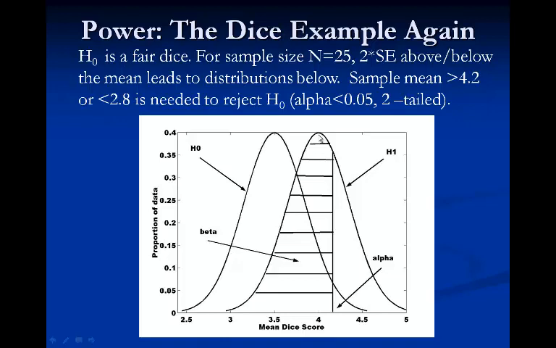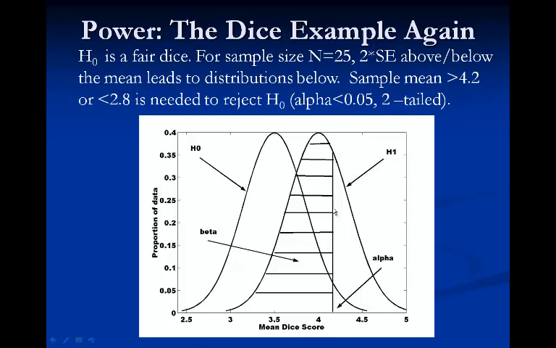But let's suppose under some alternative hypothesis, H1, the dice is rigged, has slightly more probability of getting high scores, and its actual true mean of the sampling distribution of the mean for that false dice would have a mean around 4. I've drawn it around 4. So let's suppose we apply our null hypothesis test and the appropriate decision for the 5% level of a 4.2 boundary. Then if the alternative hypothesis were true, H1 were true, then this would be all the samples that might occur, it's the sampling distribution.